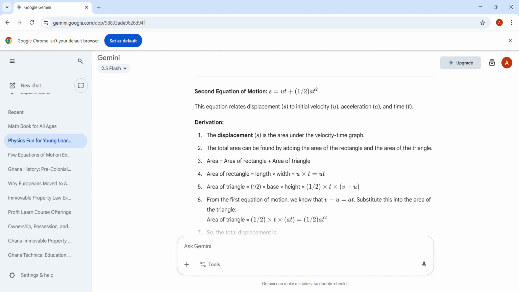Now for the fourth equation, it's an equation where we don't want t to be in, so we can substitute for t. Okay, so from the same equation, acceleration is equal to v minus u over t. Make t the subject, so t will be equal to v minus u over a. So if you substitute for t in the same equation where displacement is equal to average velocity times time, we put that one there. We're going to get s is equal to v plus u over 2 times t. The t is now v minus u over a.